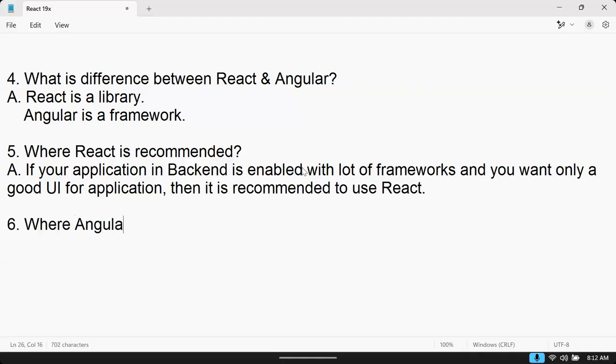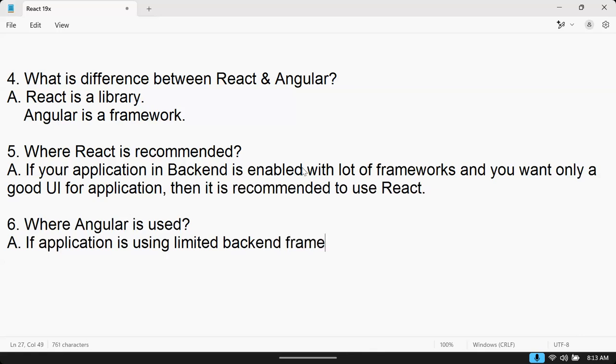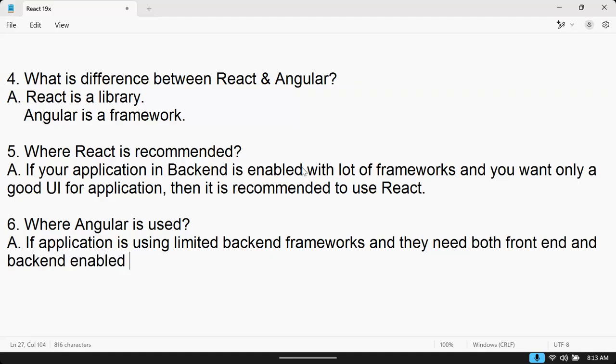So where is Angular used? If the application is using limited backend frameworks and they need both front end and back end enabled with framework to control the application flow, then Angular is recommended.